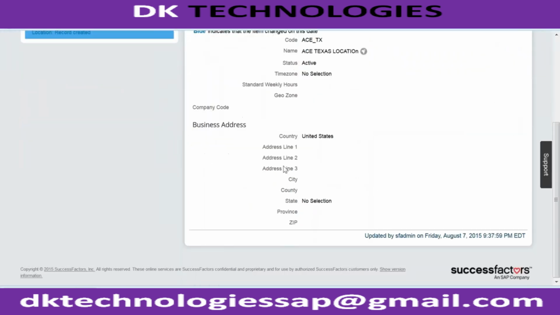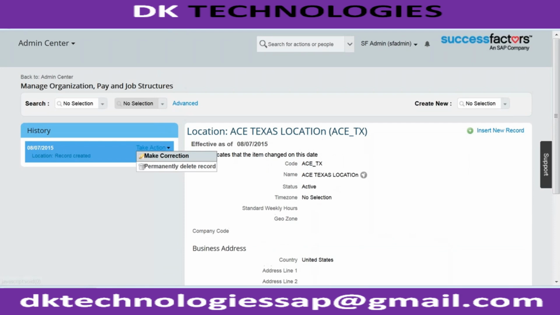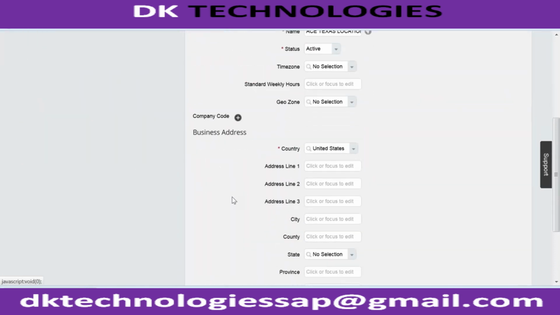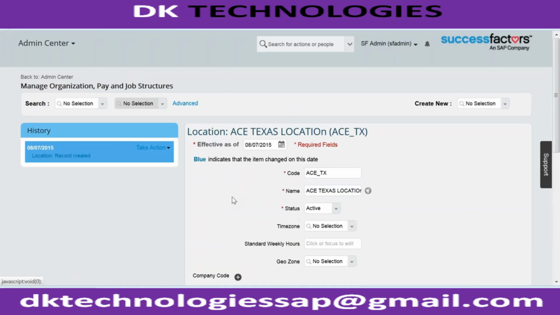Let me check that, Nitin. Why is it not coming up here? That's fine. Raghu, go on. Yeah, I'll check that. Okay, go on. That's fine.